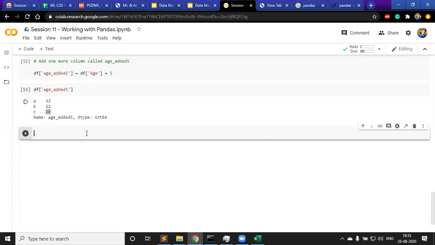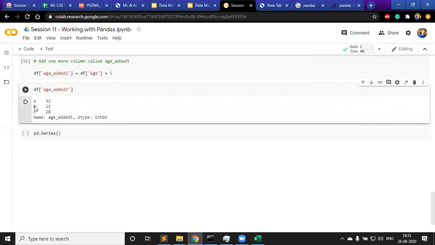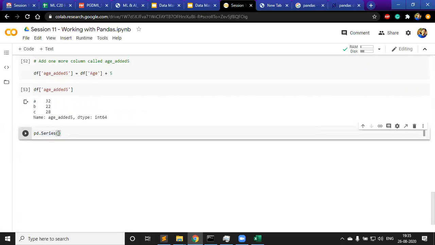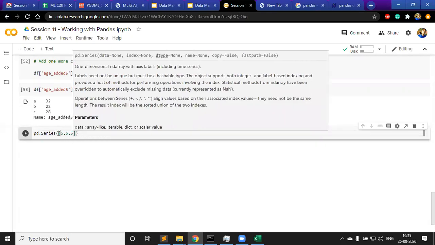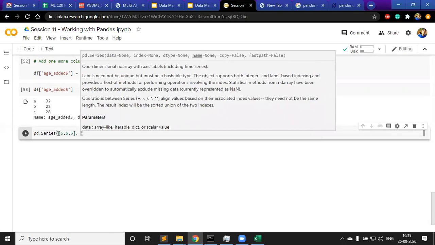So let's say you wanted to add a series like this. What you would do is create pd.Series, and why it did not happen was because its index was not the same. So you would say 5, 5, 5, and then the index should match.